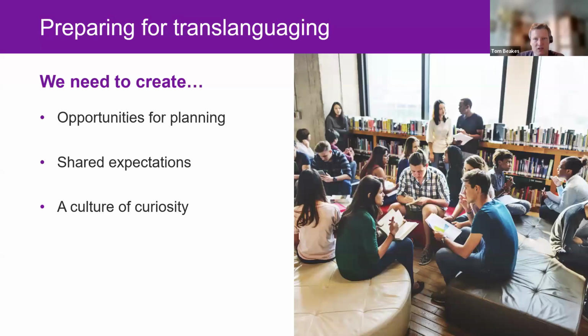The other thing that's really important to create is this culture of curiosity. I attended a conference about school leaders for learning languages yesterday, and this was the thing that just came through again and again: the way you get kids interested in learning languages is you create that curiosity as early as possible. So this is making sure students know about the different languages that are spoken in their classroom, generating curiosity about it, and helping them understand the different ways that languages work. How do you say that in your language? It can be as simple as just sharing translations, and we'll talk more about that later. But helping them understand that a different language is more than just different vocabulary with unfamiliar pronunciations.